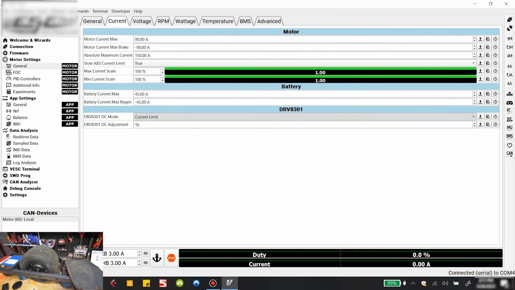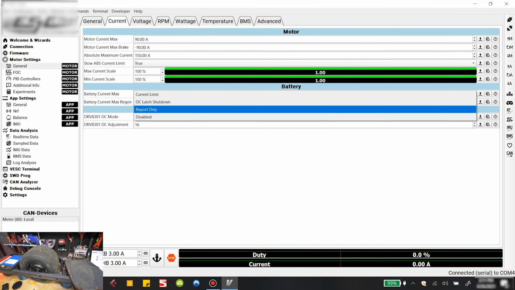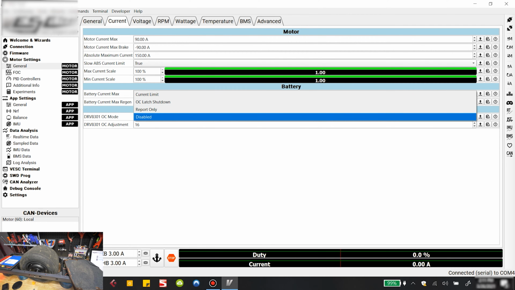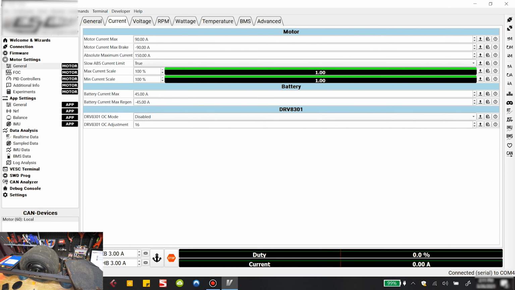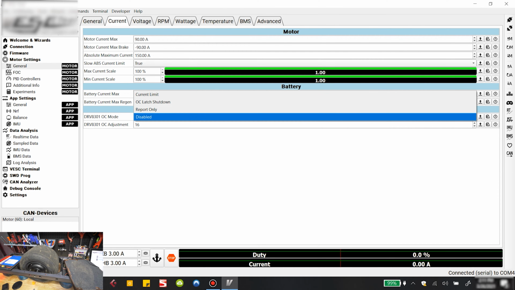I have this disabled. You could leave it on report only, so that if you do have some sort of overcurrent situation, the DRV in the controller, which is a specific chip that I believe controls the MOSFETs, and I could be getting that wrong, so forgive me if I'm wrong, would report that to the fault log.